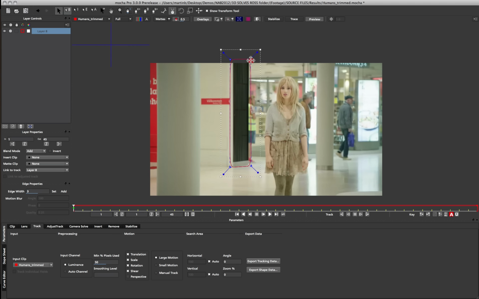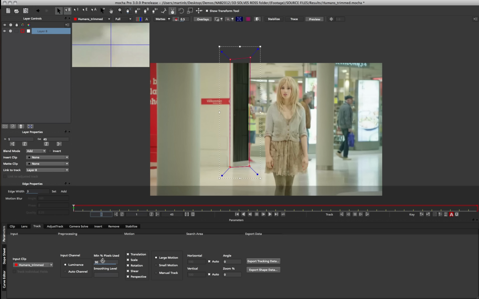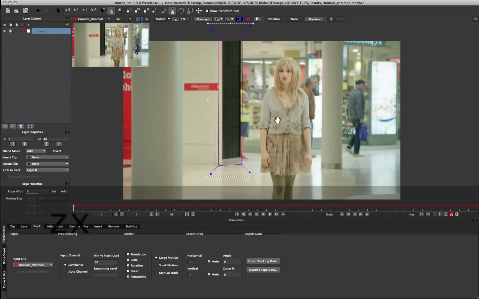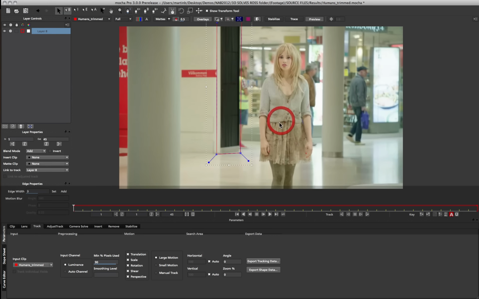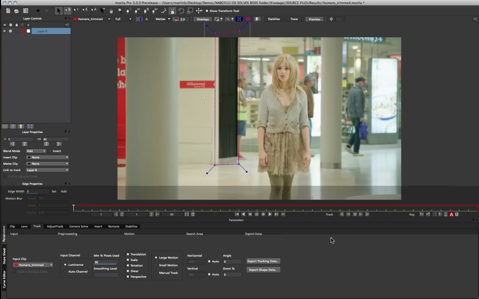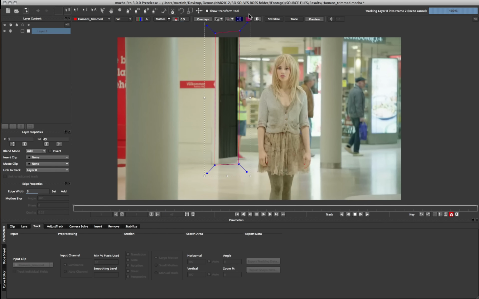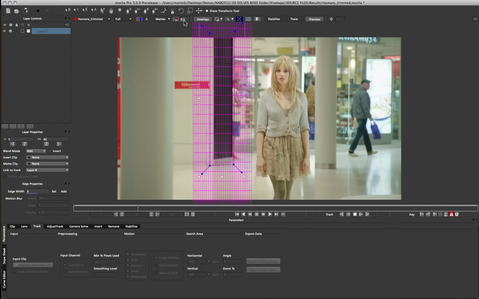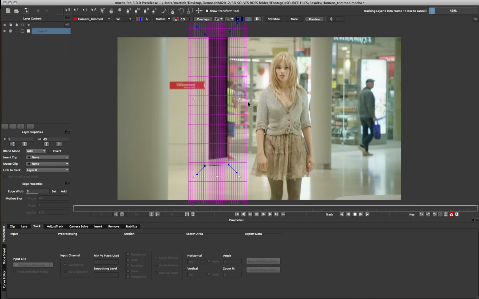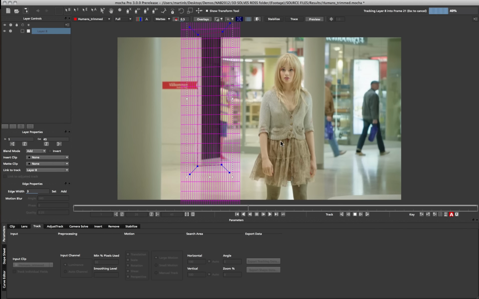Like so. I'm just going to tighten it up a little bit so this guy in the yellow doesn't ruin my track. And then I'm going to turn on perspective to track the perspective in the shot. And I'll set the minimum percentage of pixels up to about 90, just so that we get as much detail as possible. So let's just zoom back into that shot a little bit. Let's use my Z key and draw it back in. And so we're just going to track this shot quickly before we do our camera solve. So if we turn on our grid, we can see how that plane is being tracked through the shot as normal in the 2D process for Mocha's planar tracker.